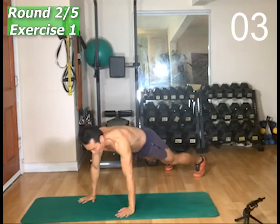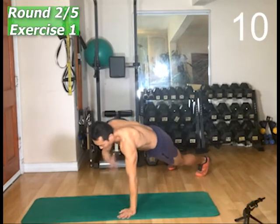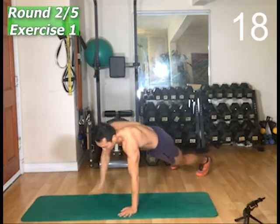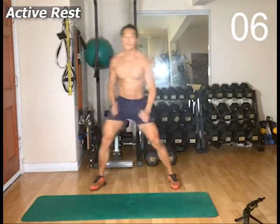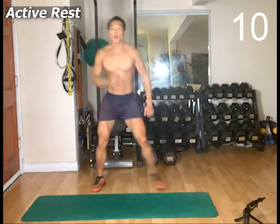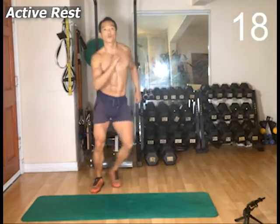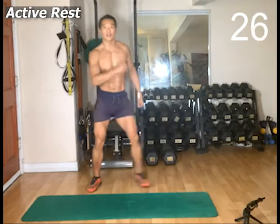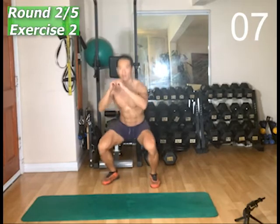A little faster. Good, stand up and sidestep. Let's go. This is our second round. Easy, let's go. All right, get ready. Squats. A little faster. Up, down, up, down, up, down.